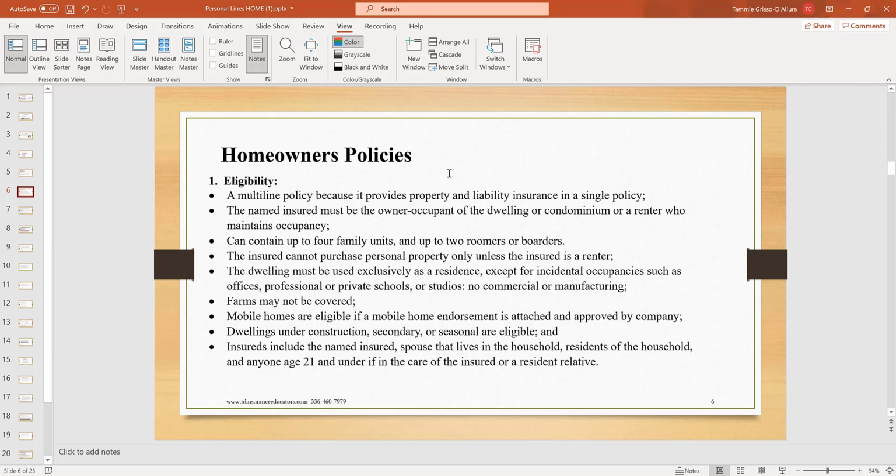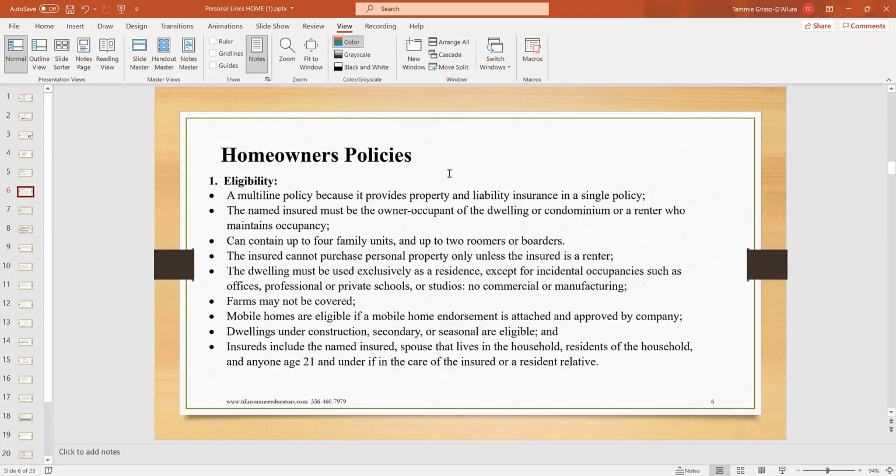Those are going to be your HO6s. We can also write renters, which is kind of weird because it says homeowners. So renters, again, we would ask Tom, and he says, I need some renter's insurance. Maybe his apartment complex is suggesting that he has this, or they're requiring that he has renter's insurance. So he says, I need some renter's insurance. And that's, again, one of the questions we're going to ask him.